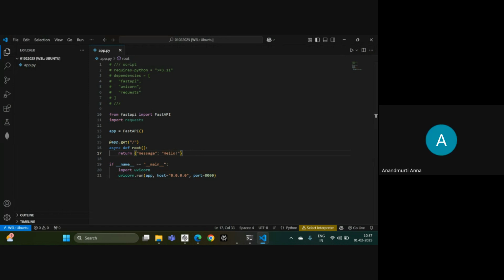Okay, so this UV icon is the same UV which we have learned over there in the first session? No, UVCon is not related to the UV command line tool. The UV command line tool would run this application. It will install all those dependencies and then it will run this application. But UVCon is responsible for creating the web server and running the server on this particular port.